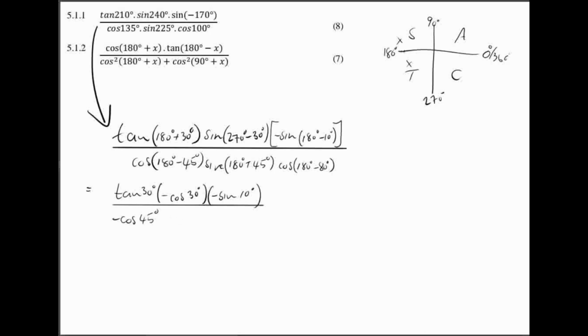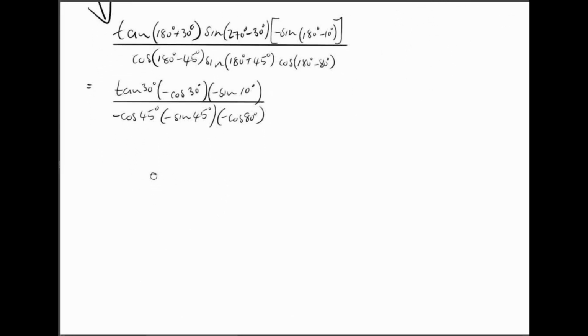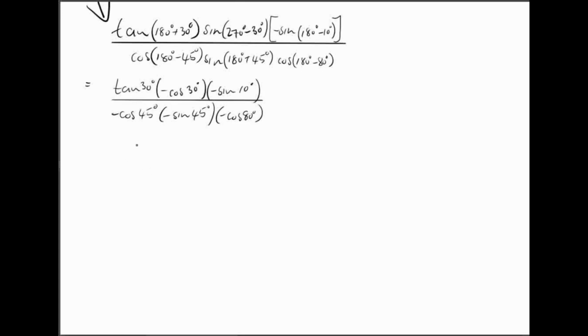Okay, sine 180 plus, it's over here again. Sine is negative, so this is a minus sine of 45 degrees, and then cos 180 minus, that's here again, and cos is negative there, so this is a negative cos of your 80 degrees. Okay, happy? Great, we've done all our reductions, right? So there's going to be more to do, but we've done all our reductions so far.